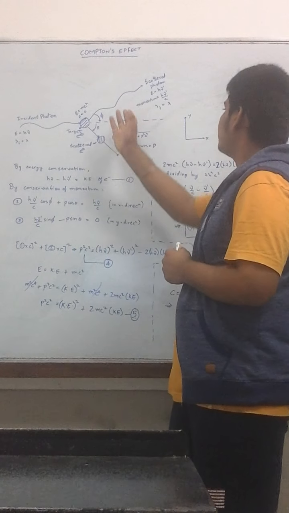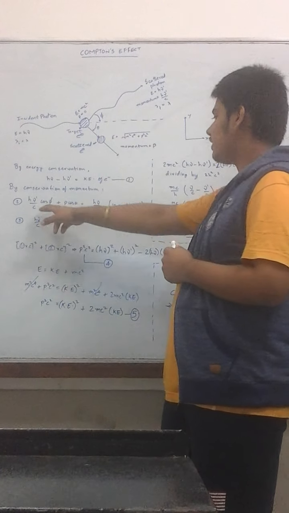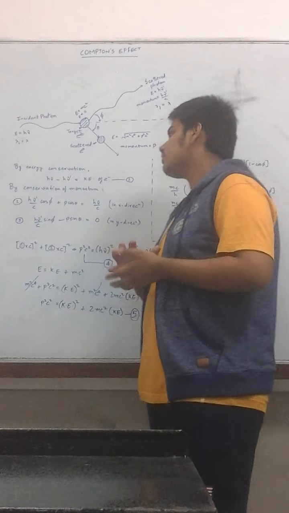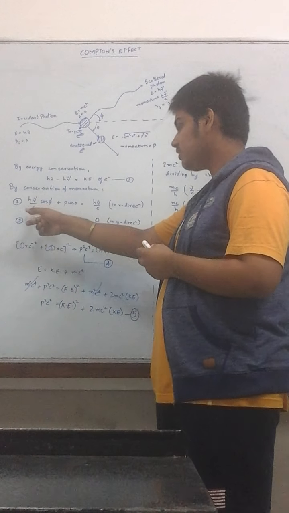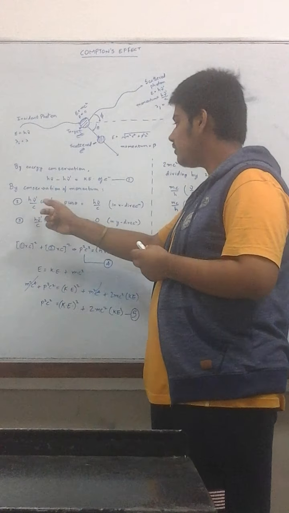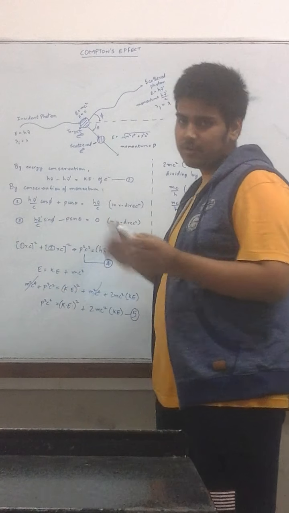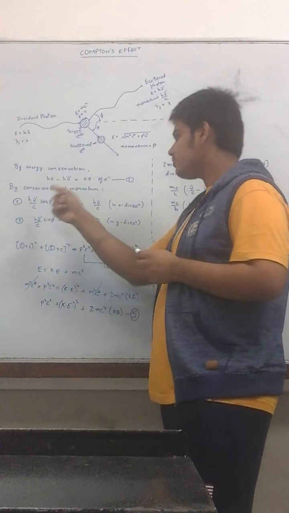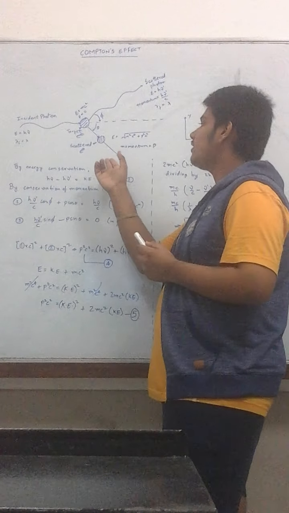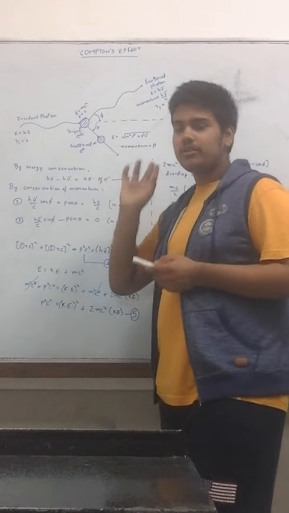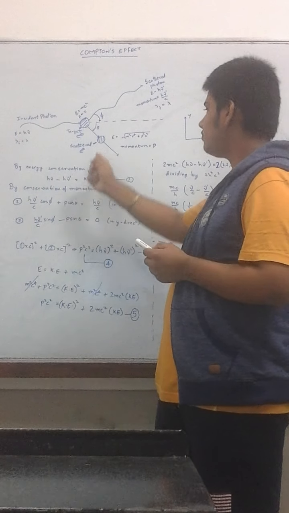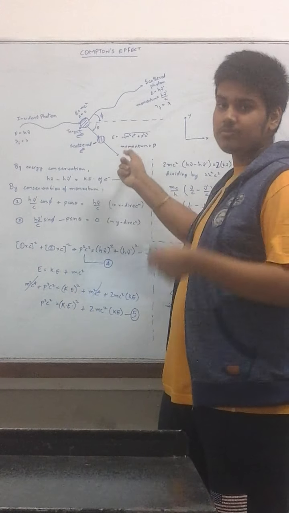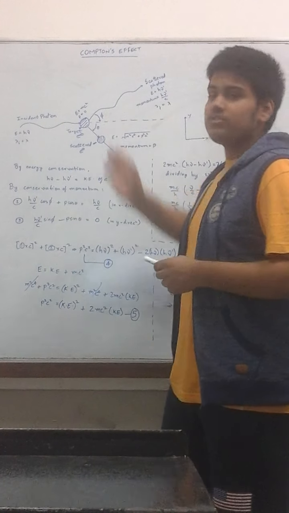So we wrote the x component of momentum of the scattered photon, that is h nu dash by c, the momentum of the scattered photon, multiplied by its component cos phi. Now, this is in the positive x direction, so we will have a plus sign here. Next, writing the momentum of the scattered electron in the x direction, that will be equal to p times cos theta, where p is the momentum of the scattered electron.